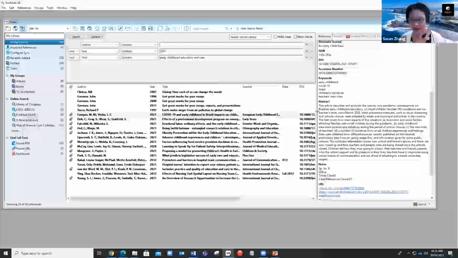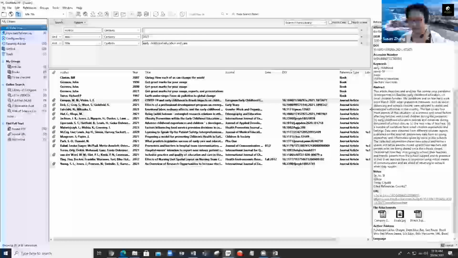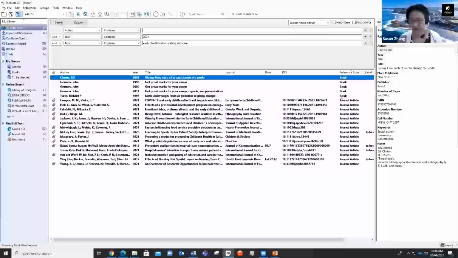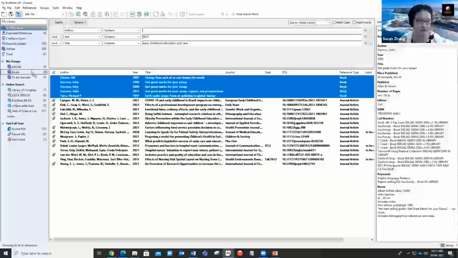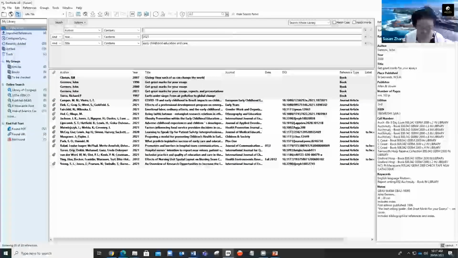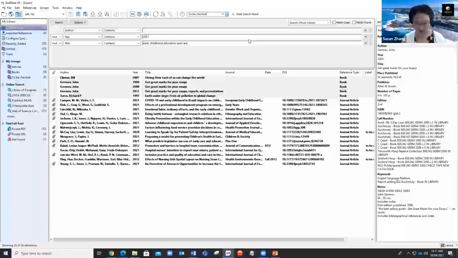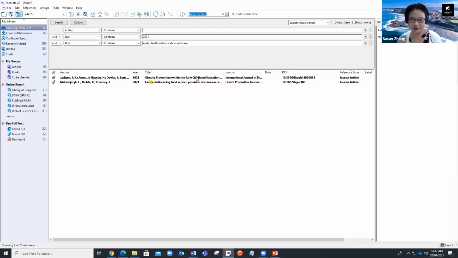So I just made it larger. So to select all the books, I can put all the books into my books group, and to find all the to be checked, I can use the search box here or use the quick search here. If I say to be checked, I think I coded it to be checked ASAP. No, to be checked. I can't remember what I put there. To be checked. Okay.